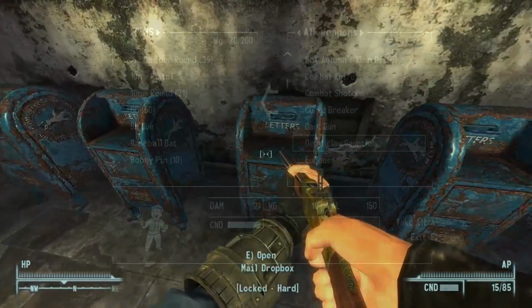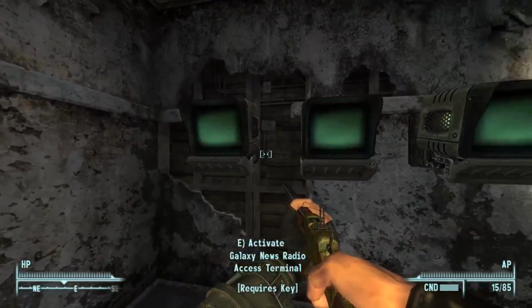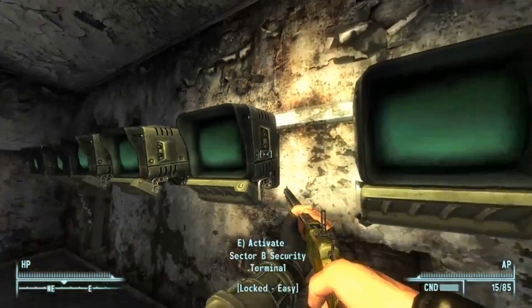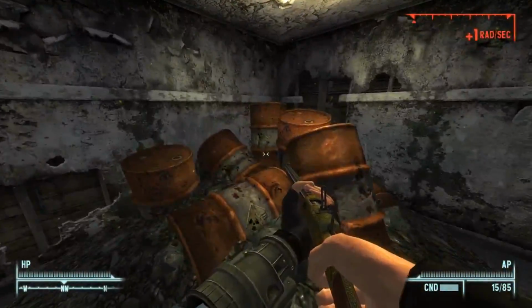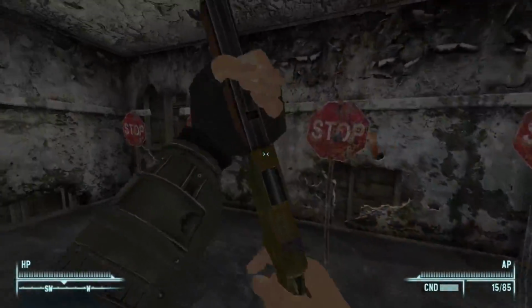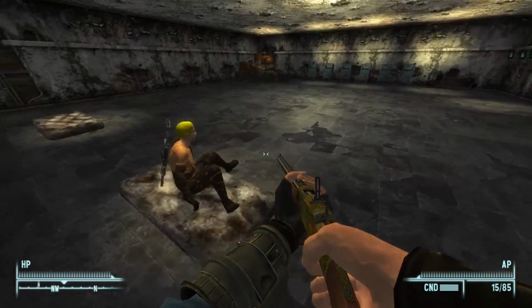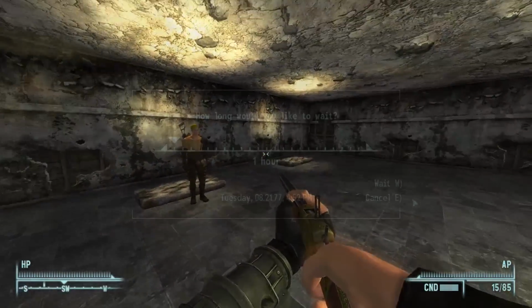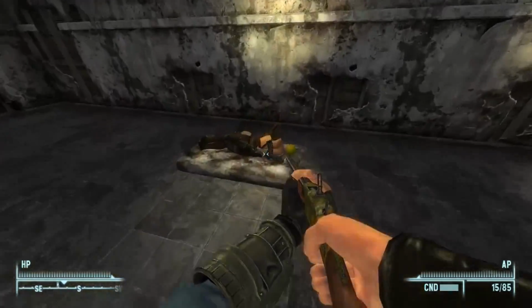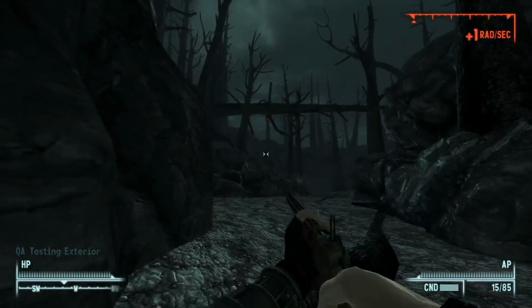There are also several other locked mailboxes, probably used to test the game's lockpicking mechanic, as well as several computer terminals, again, likely used for testing the game's hacking mechanic. This area also has a pile of radioactive waste, several mines scattered on the floor, as well as some stop signs, for some reason. And yes, Sleeping Guy. All he really does is sleep, wake up, walk to the other bed, and go back to sleep. Living the dream.